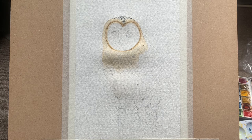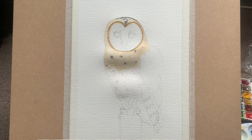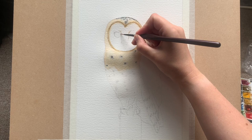What I'm actually doing here as well, you saw my hand there, sprinkling a little bit of salt over the paint as well. You may have seen this technique before. That helps the colour sort of diffuse out, give you these lovely sort of blown out markings, almost sort of feathery effects. Once that's dry, you'll be able to see that properly.